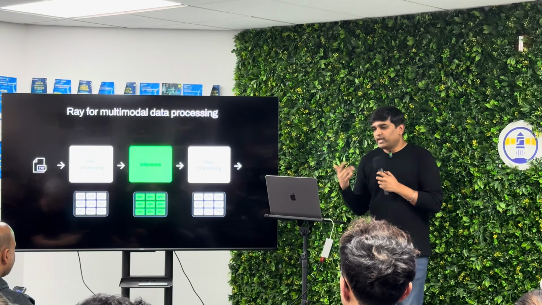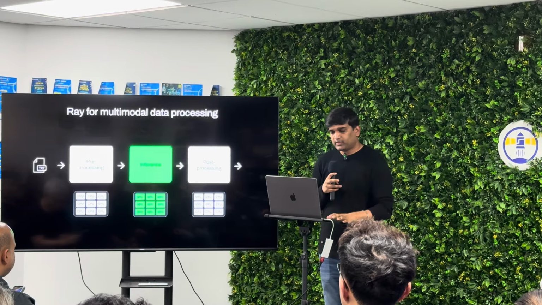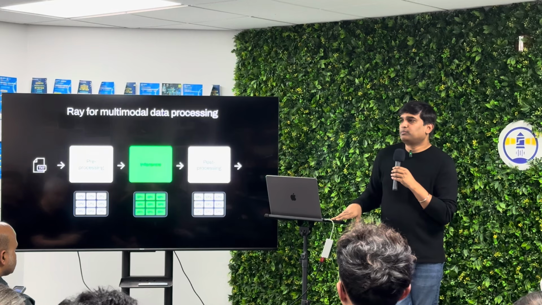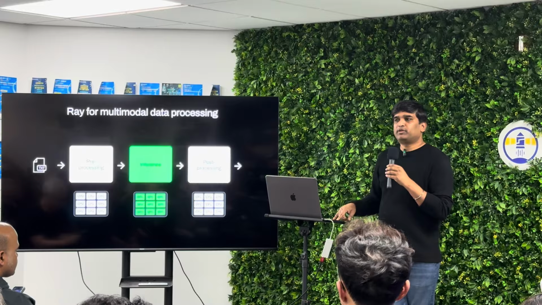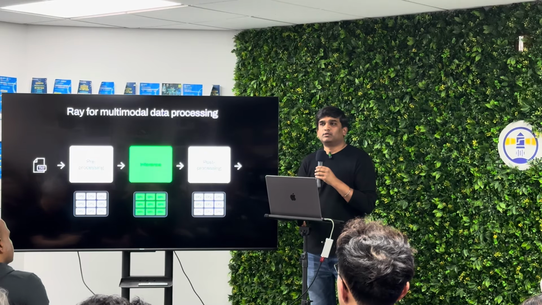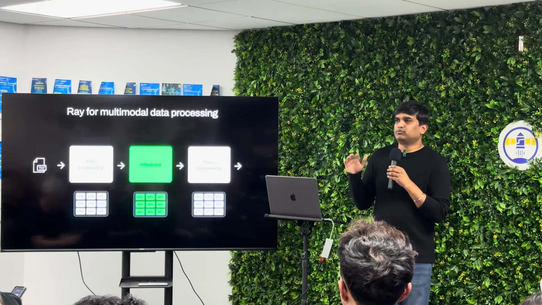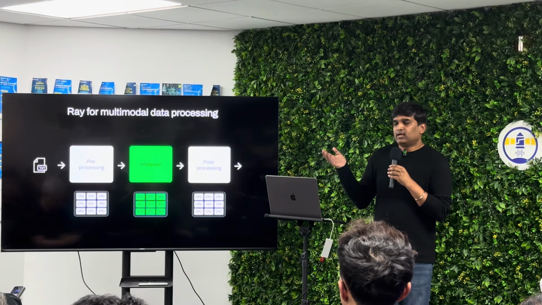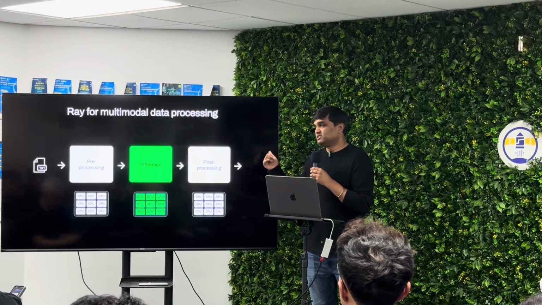Now, if you think about why we are talking about Ray, if you go back and see the history, Ray was created by Ion Stoica, Robert, and Philip at UC Berkeley. Ion Stoica is a professor. Have you heard of his name, Ion Stoica? Yeah, he's a very prominent figure in computer science. He and his students created Spark in early 2008 or 2009, which later on became Databricks. In 2016, he started, along with two of his other PhD students, this project Ray.